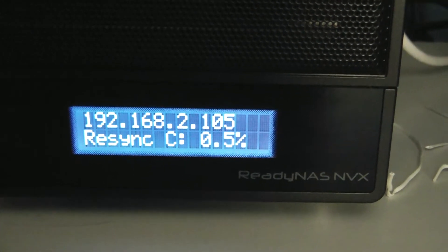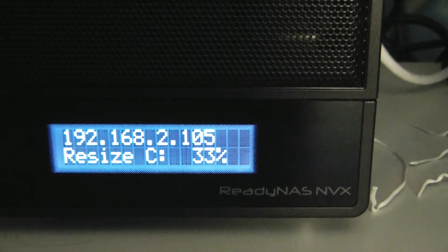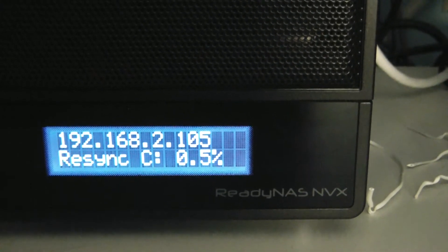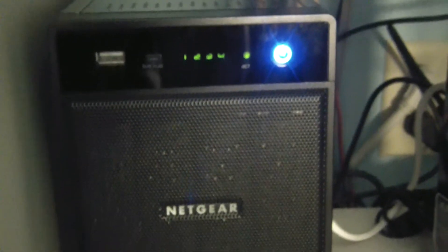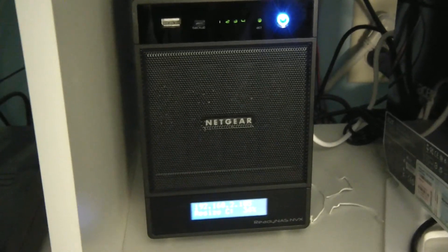Which, because of marketing concerns, they called it C. The neat part is this LCD is nice and spiffy — it reminds me of LCD proc. The cool part is it does all of this transparently. All the data on the volume is still accessible, and performance is a bit slower while it's doing this work. But everything is still accessible and everything still works. You can read and write to the volume.